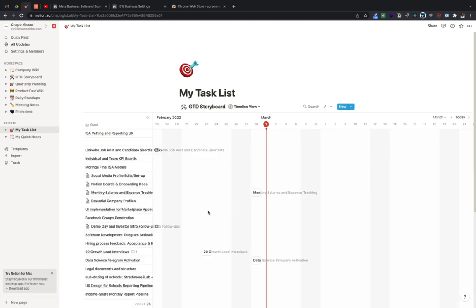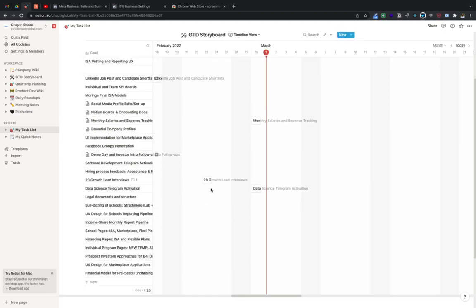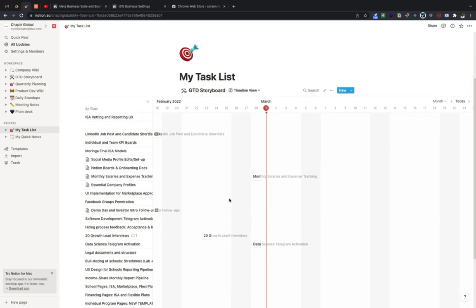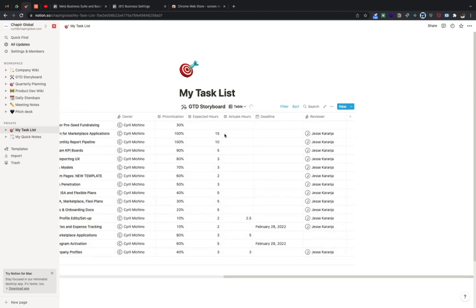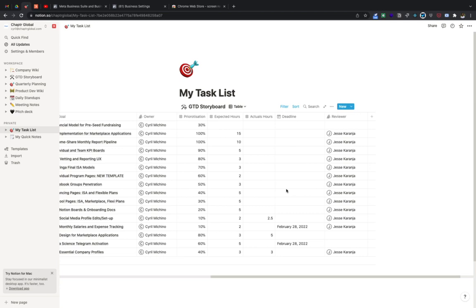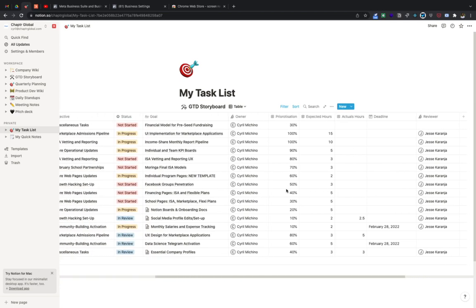I don't know how this is going to come out, but whenever I have a deadline, I can use this for me. Now, what you will realize is by having this on a private page and using the linked database system, I am able to focus on my tasks, right? And make sure that I customize this board for my own needs without affecting everyone else in the team. And you can see that's what I've done here with my filtering and all.